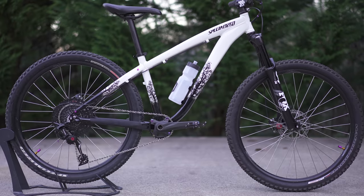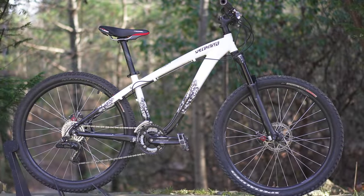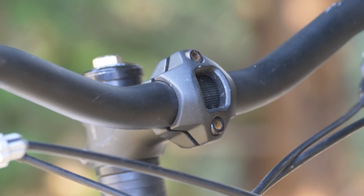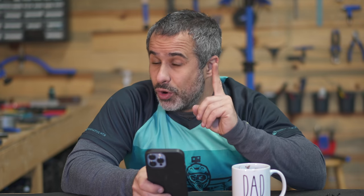If we were trying to sell this for a profit and make as much money as possible, I wouldn't have changed anything on the bike. I would have serviced the fork, swapped out some cables and little tiny things, and just gotten it running, and I think we would have made a big profit. But on that note, we put a lot of perfectly good parts back into the bin.